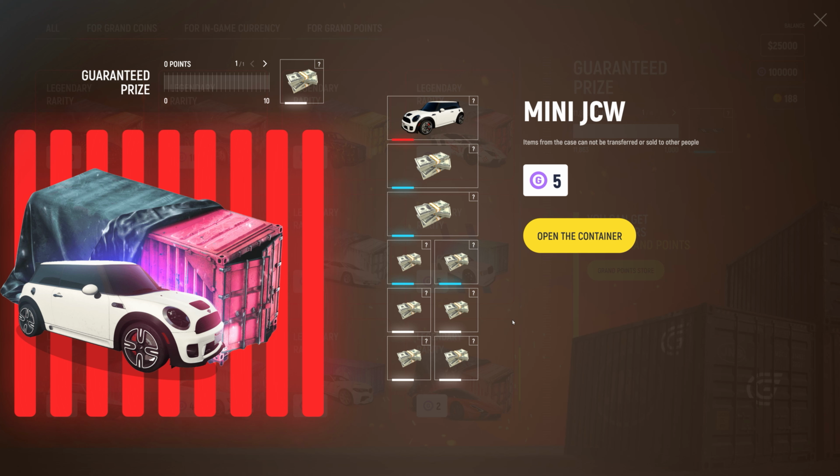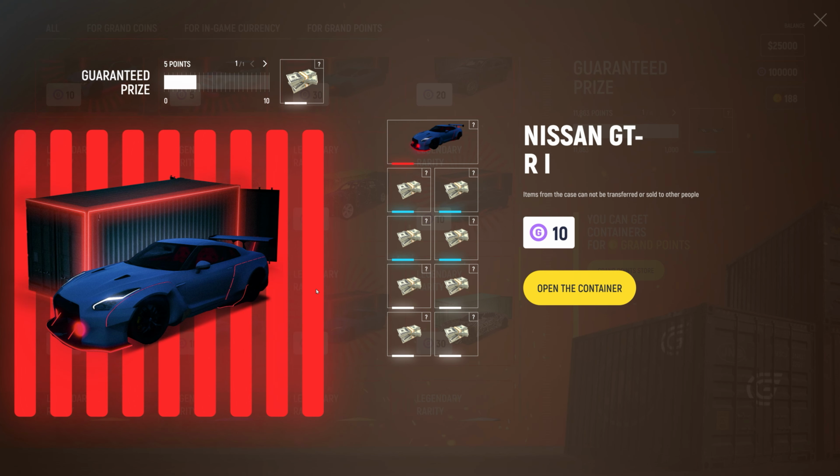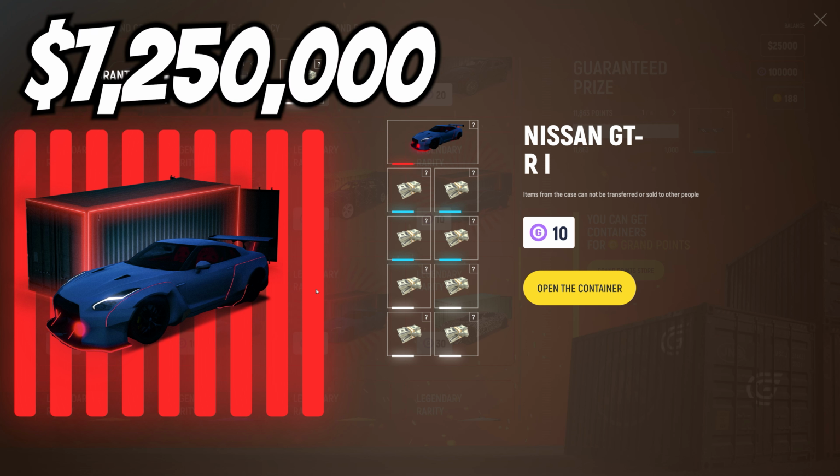Next up, we have the Mini JCW container. If you spend 300 grand coins on this, you can get 60 crates, and I profited $7.1 million from it. Alongside that, I also actually won the Mini, which is pretty nice. Next up, we have the Neon Nissan GTR crates. If you spend 300 grand coins on this, you can open 30 of these containers, and I ended up profiting $7,250,000 from it, which is pretty damn good.